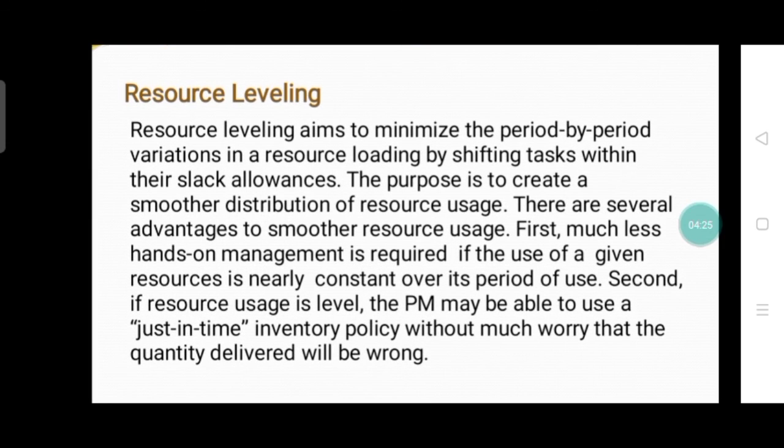Resource leveling is the technique that involves adjusting project dates to ensure it can be completed with available resources. For example, say you're booked to work on a task for 8 hours for 5 days, but you only need 30 hours to finish the task. So you redistribute the schedule to 6 hours a day. By doing so, you have more leeway to work on other tasks without affecting the project deadline.